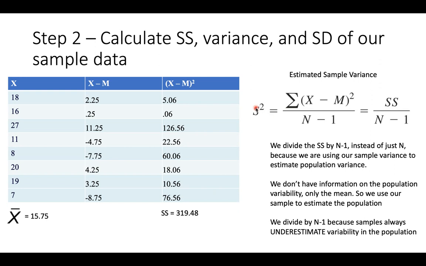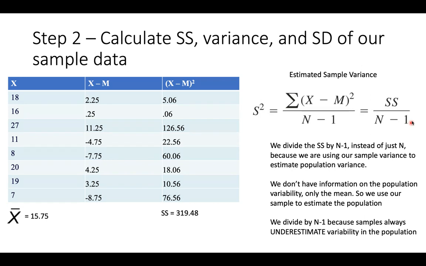And here we have a slightly different form of formula for variance than we did previously. If you go back and flip to the slides and the examples on variability, you would see that the variance was sum of squares divided by n. But here, when we're working with sample data and calculating a test statistic, a t-test, we need to divide sum of squares by n minus 1 instead of just n.